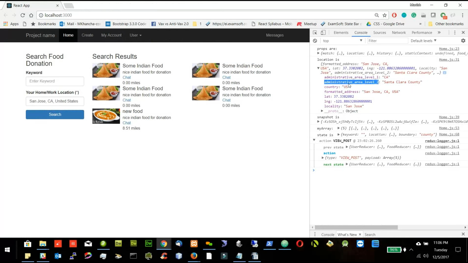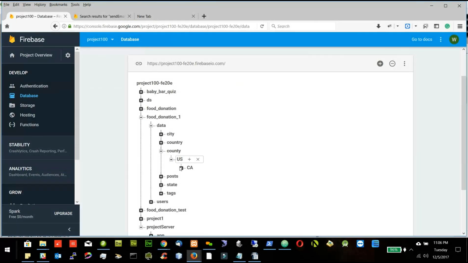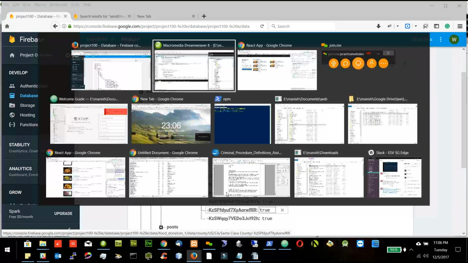County is administrative level 2. Okay, then let's see what we have to do here. We go to the county, then we have all the records.